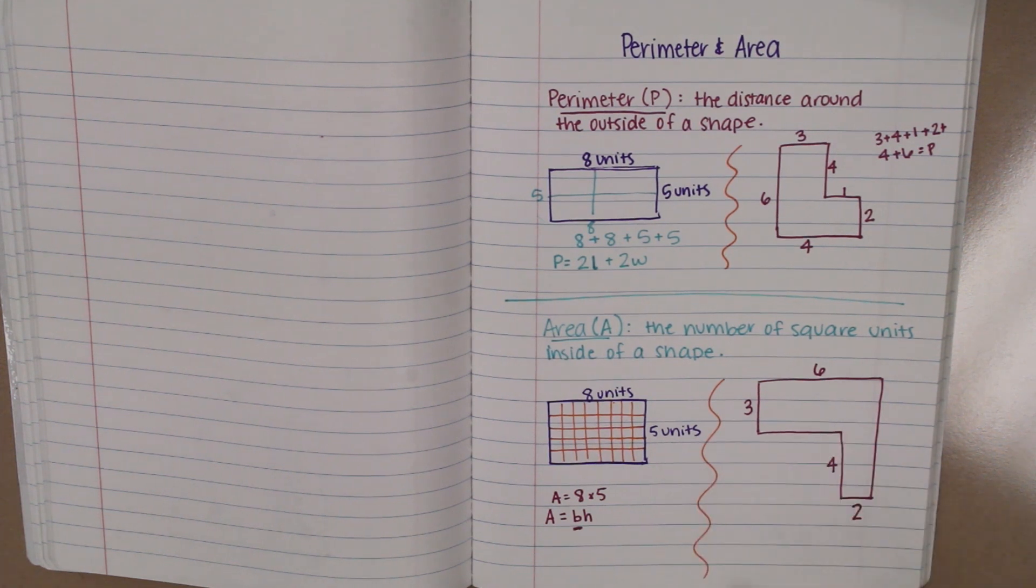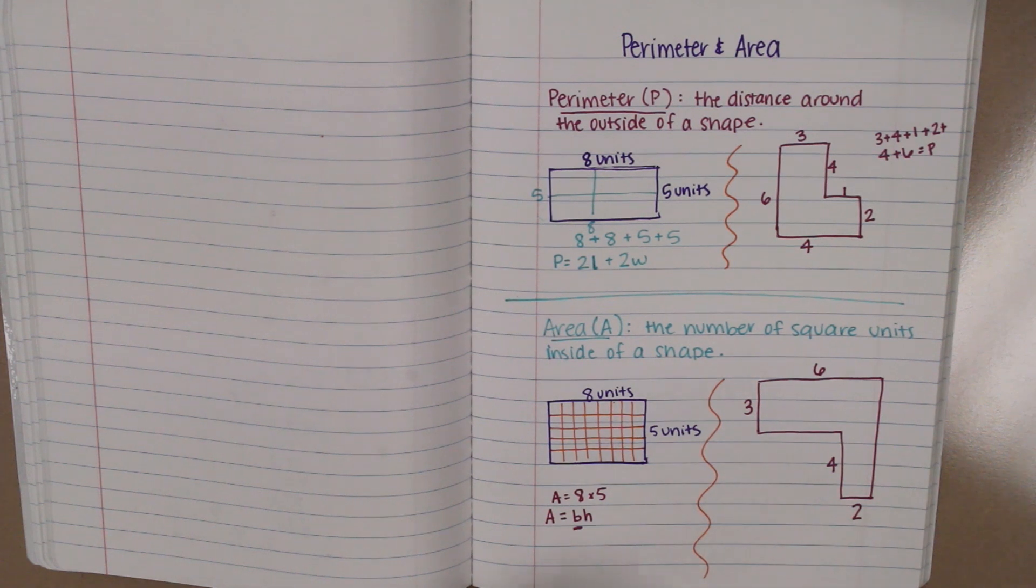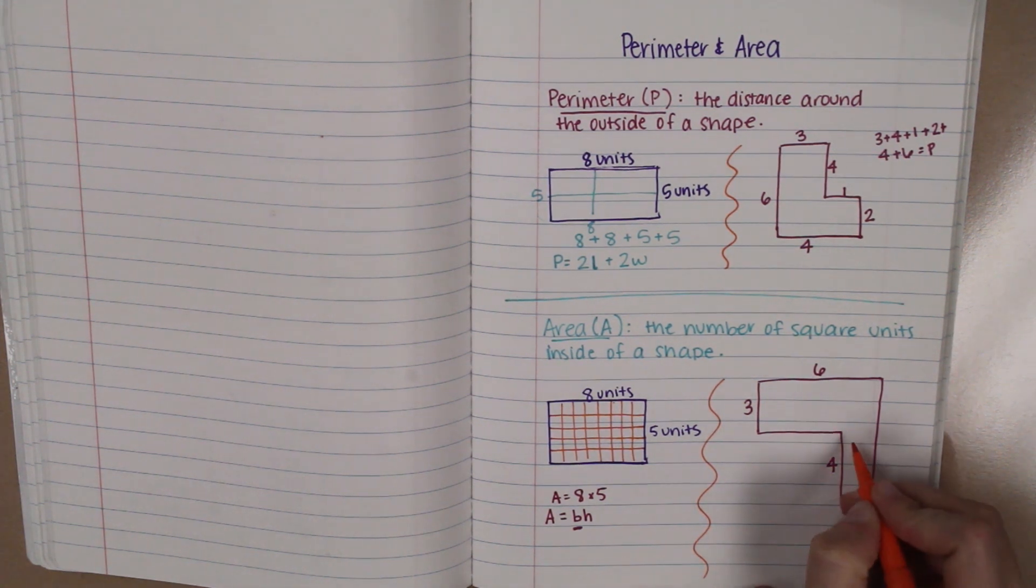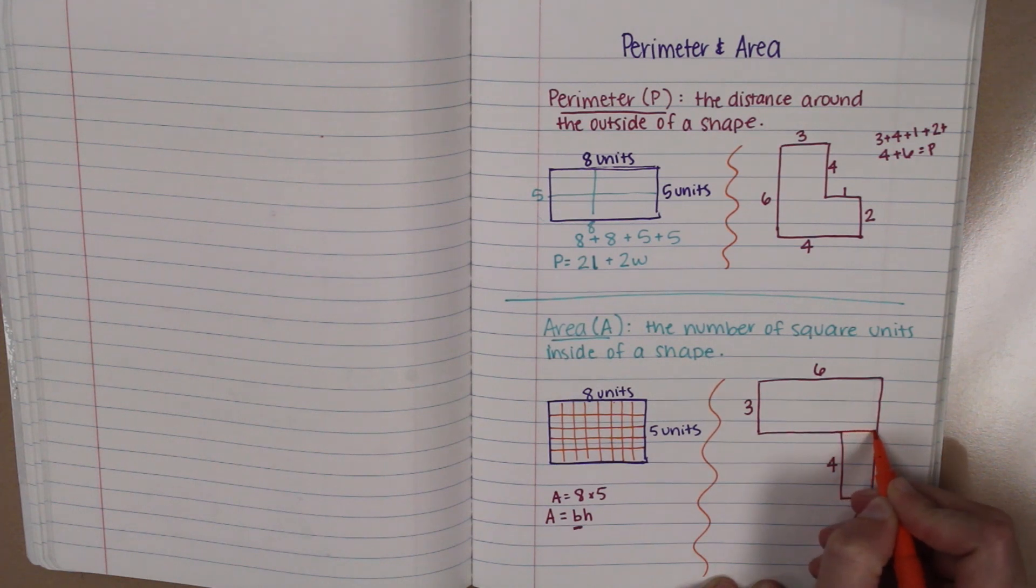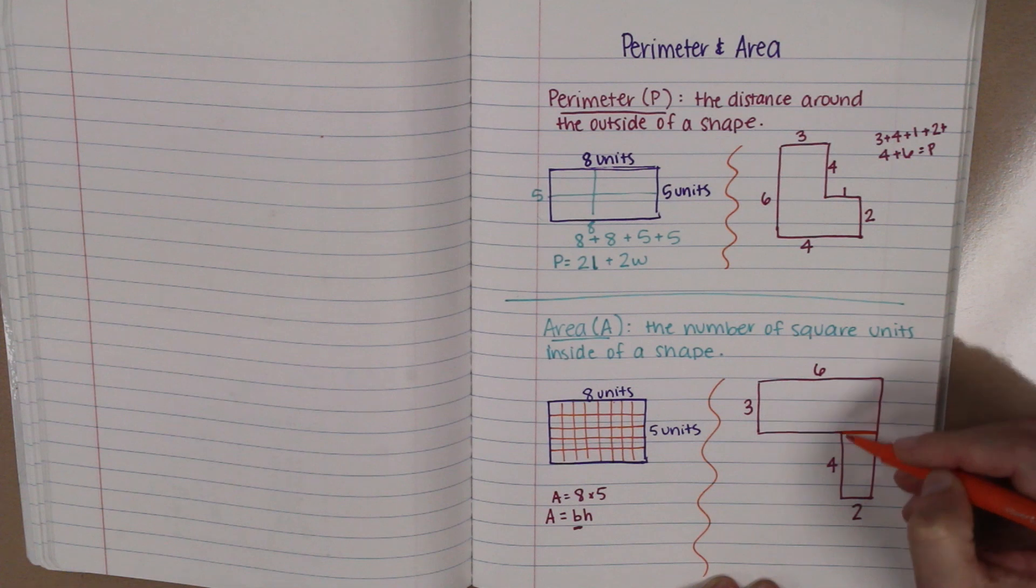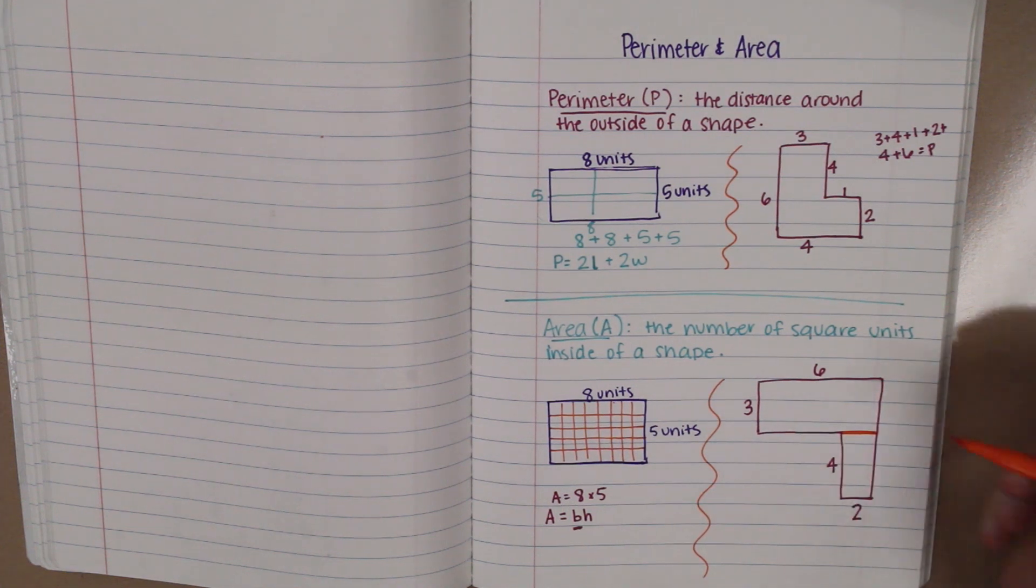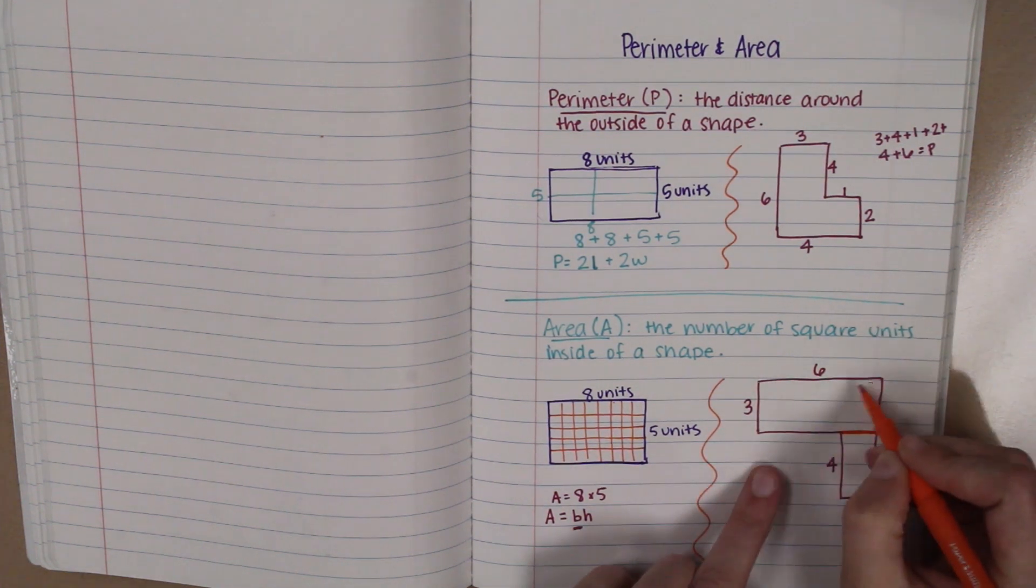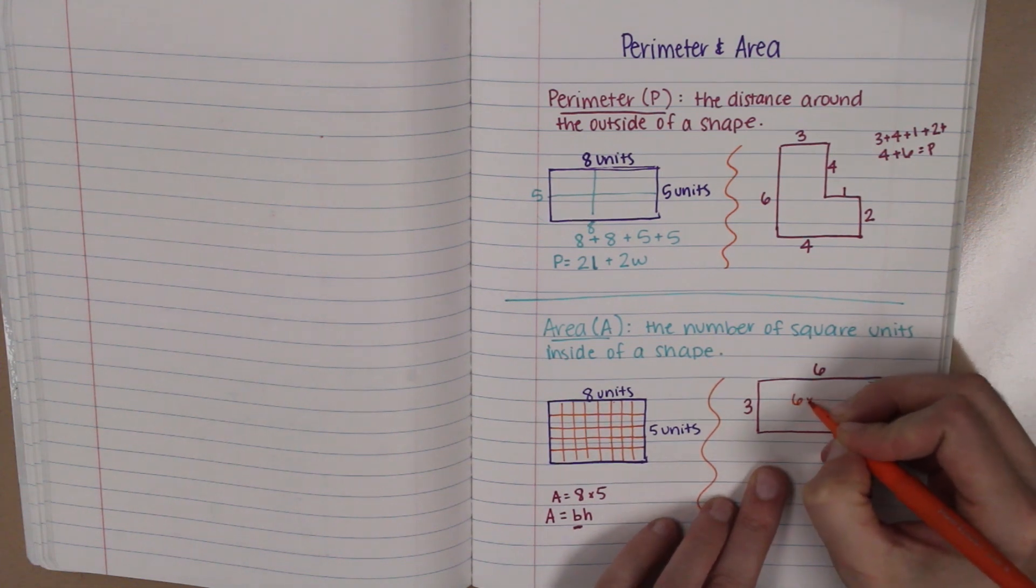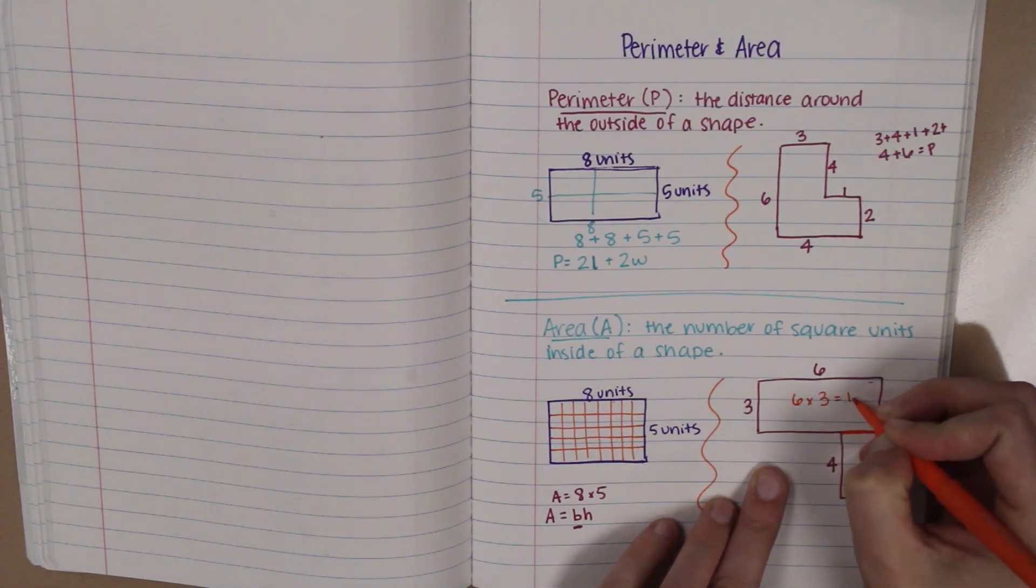Okay, let's say I had this irregular shape. All the little side lengths are labeled. I don't know how I would find exactly the number of squares inside without drawing them. These can get big enough that it would be not reasonable to draw them. So what we want to do is turn it into rectangles. So I could draw a little imaginary line right here. And just pretend that this was two rectangles that I can find the area of. In this case, I'd have base times height. That would be six times three. And that gives me 18.